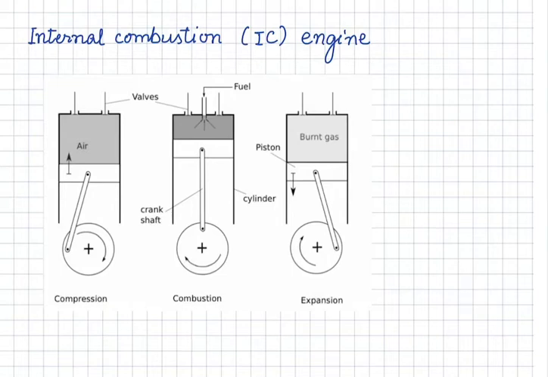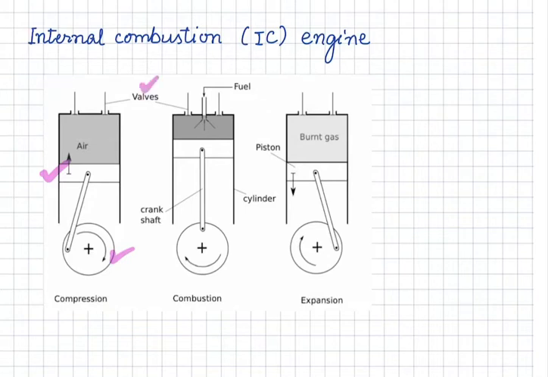So let's put the three things together side by side. It's the same piston cylinder for now, which I showed earlier. First going through compression, then combustion, expansion. Notice the direction of the piston is shown by this arrow, and the direction of the wheel or the crankshaft is shown by this. So you can make out when the crankshaft moves in such a way that the compression happens, and then combustion, and finally expansion when the wheel completes its one turn. This crankshaft completes its one turn.